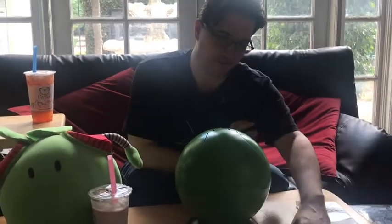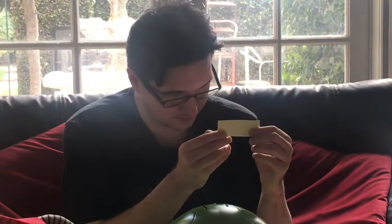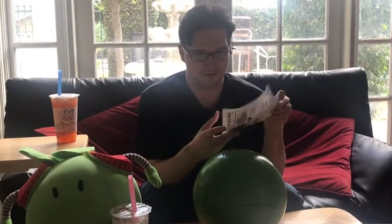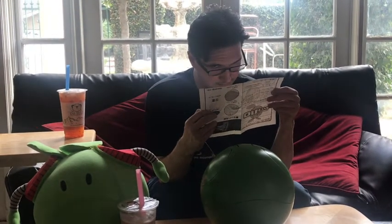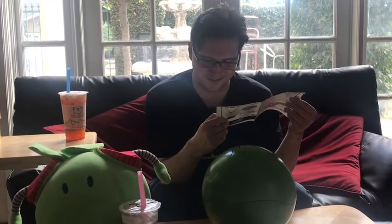Two different eye color options, as shown here. I don't know how well this will come up on camera. You have a black and a red option, which is odd. Unless the ones are one smaller than the other and you could insert them inside. Nope, they're all the same size. So you get your choice of color. I don't know why you would want a red-eyed Haro. Unless maybe they had different colors of the Haro box, which is possible. And then maybe you'd want red eyes on like a pink Haro or something. Or these stickers exist for some other thing. They just printed up the same stickers, who knows.